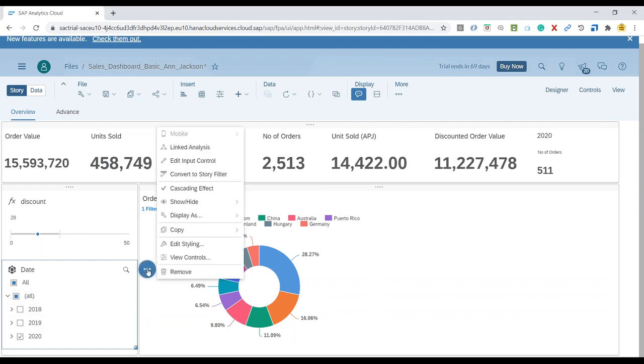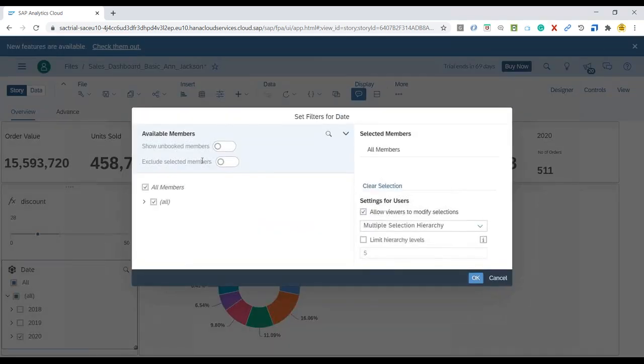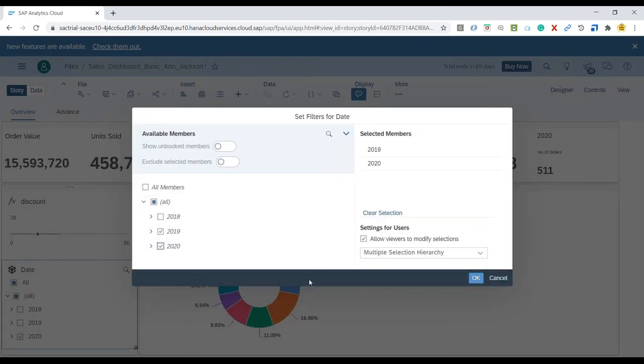I can come back here and edit my input control, and I'll say don't allow user to ever select 2018, only allow user to select 2019 and 2020 within the filter. So it's a filter on filter. User will never be able to select 2018 from the filter.